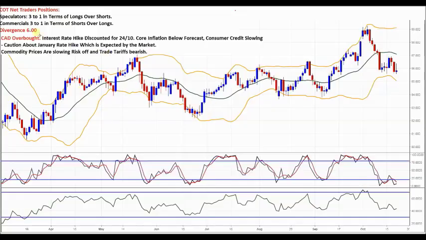Now, in terms of COT net traders positions, just for new viewers, if you're unfamiliar with this tool, it's a great tool for helping you keep your technical analysis simple, okay? Because it will focus you on big levels, and you'll know where the big money is positioned behind the chart. That's going to give you advance warning of entries, give you clues on where to put your stops, and also help you set targets. You can't do that from technicals alone.